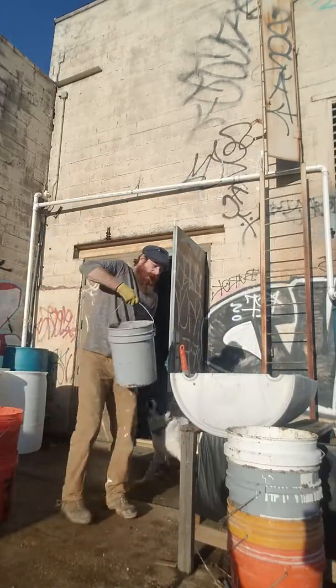I also use an additive to the soil that helps retain water. I forget what it is — it's sodium something. It's a crystal. Have you ever seen any of those flower vases that look like they have jelly in them? It's basically that stuff. It comes in a granular powder. You mix it in with your soil and it grabs and holds water, releasing it into the soil as needed.